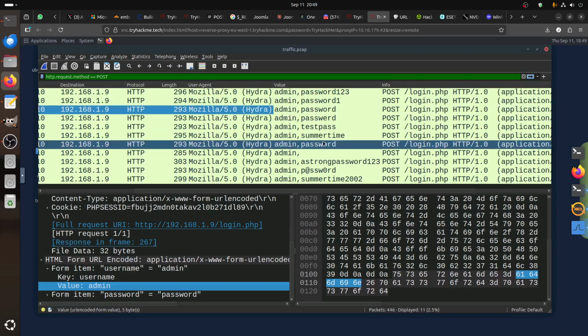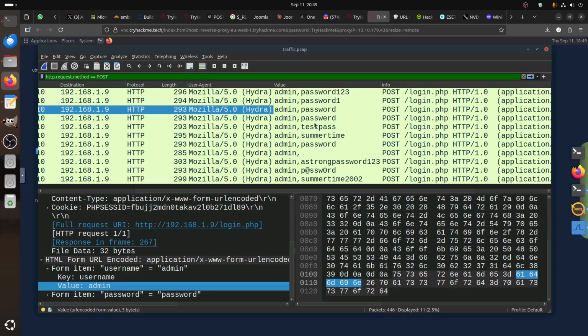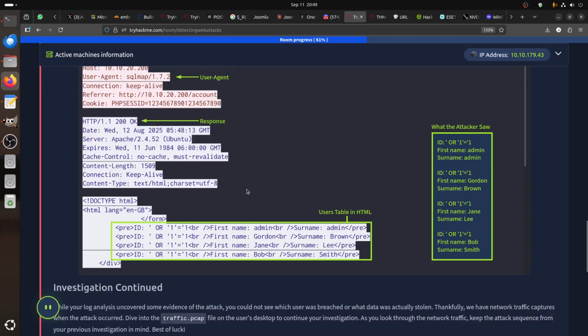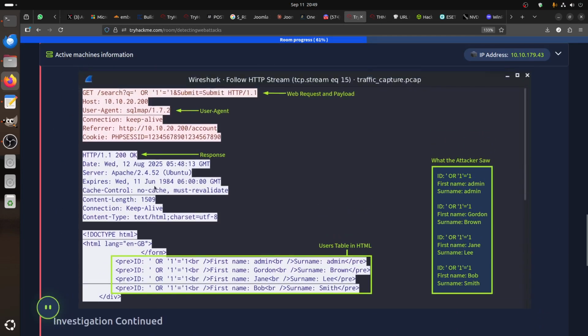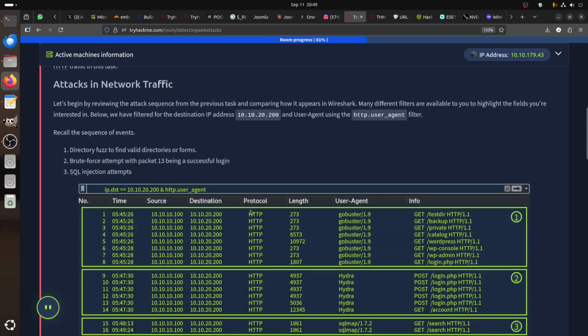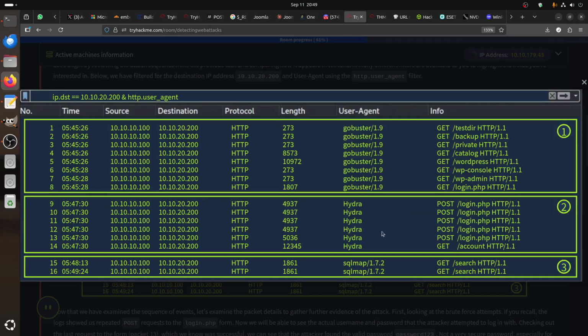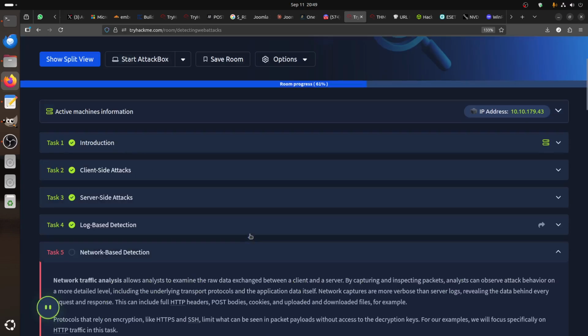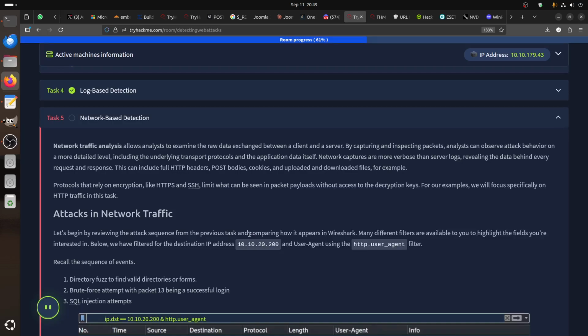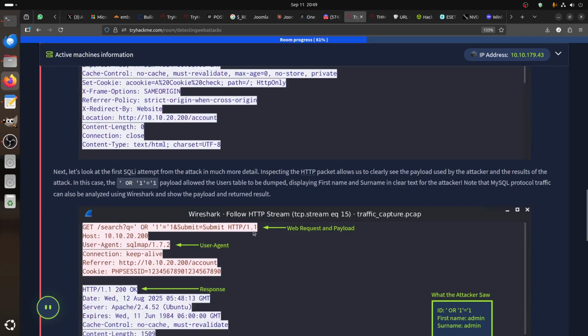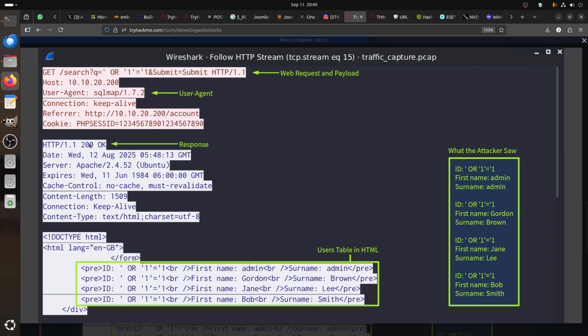Now the question is, which one is the correct? Remember, for us to know, you are more interested in that 302 request. This one. Not the response 200.